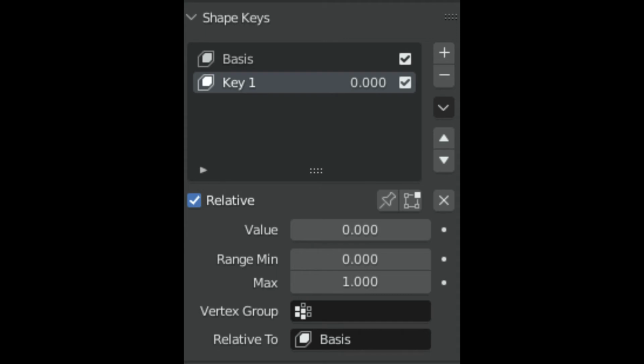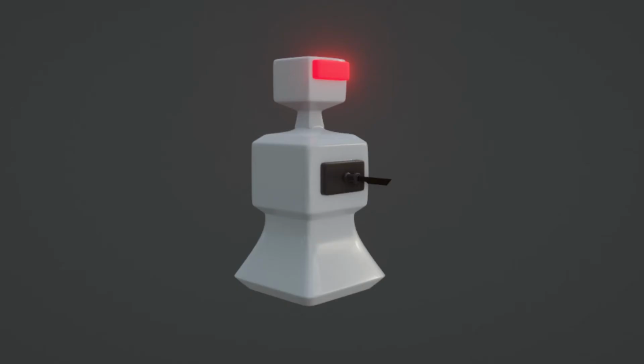Now you might be wondering how I actually implemented that animation, and it is really simple. We use Blender's shape key system. The idea is that we have a base key which represents the default state of the object, and then we have some sub keys which have vertices moved or scaled in a different way, and then we can change a value to smoothly transition between them. So that's pretty cool. Anyways, this is the final result that I had.